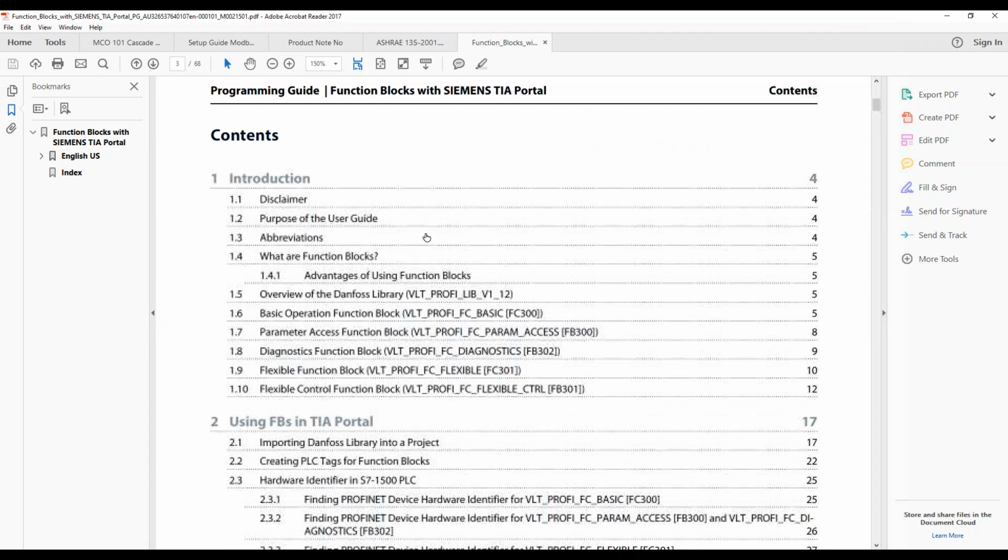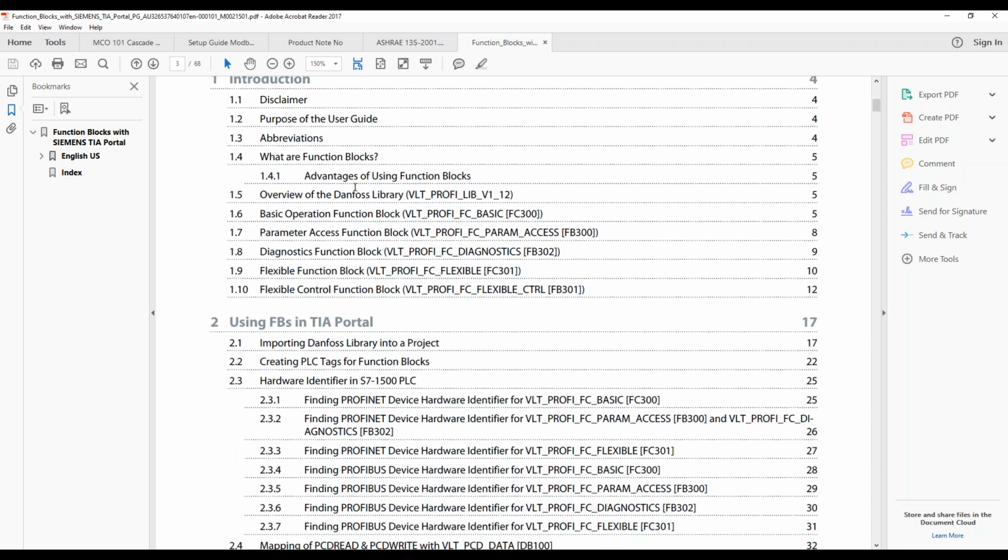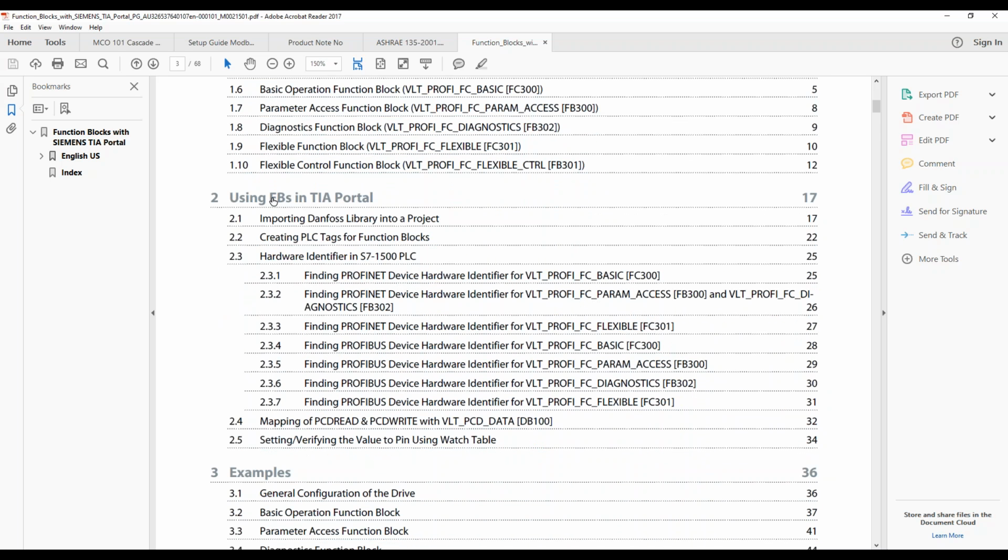I'm going to scroll down a little bit and take a look at some of these. They have a section on what function blocks are, and it shows using the function blocks in TIA Portal.